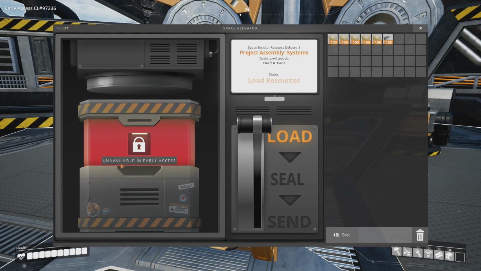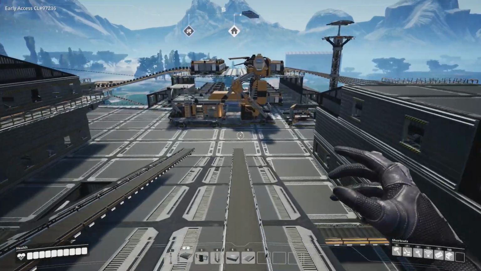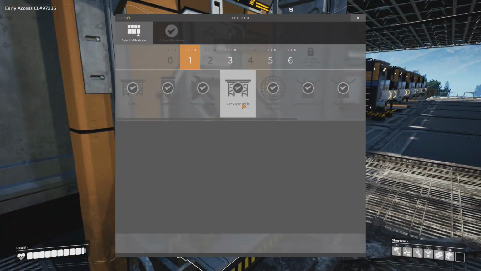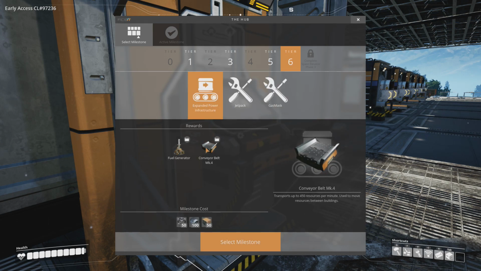Ooh, okay. Unavailable in early access. Okay. Let's see what we have got new. New stuff. Yeah. Tier 5. Oil processing. Oil refinery, oil pumps. Oh, cool. And manufacturer. A truck and computer. Wow. And here? Mark 4 belt.